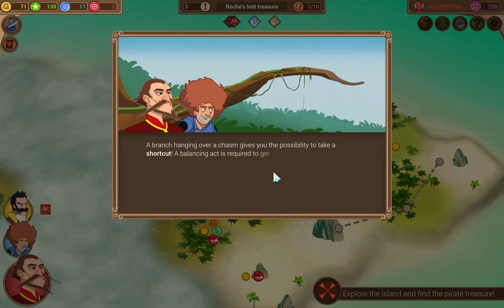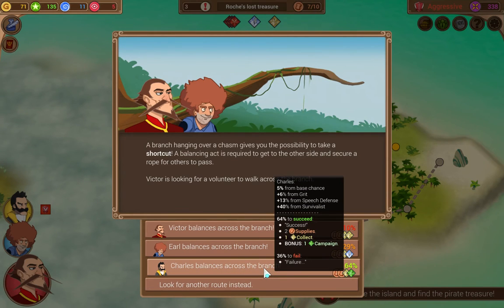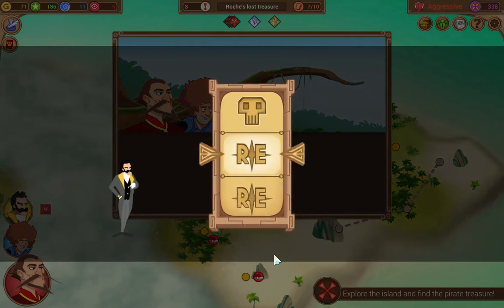A branch hanging over a chasm gives you the possibility to take a shortcut. A balancing act is required to get to the other side and secure a rope for the others to pass. Victor is looking for a volunteer. So, if we succeed, we get 2 supplies, 1 collect, and 1 campaign. I think we will, with a 2/3 chance, I think we'll have Charles give it a shot.